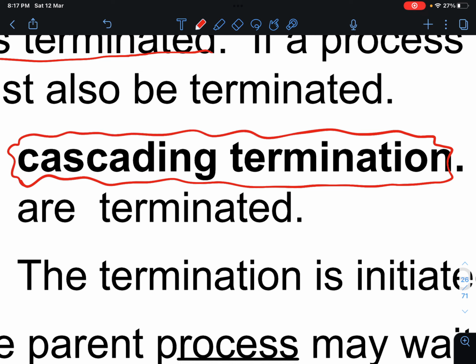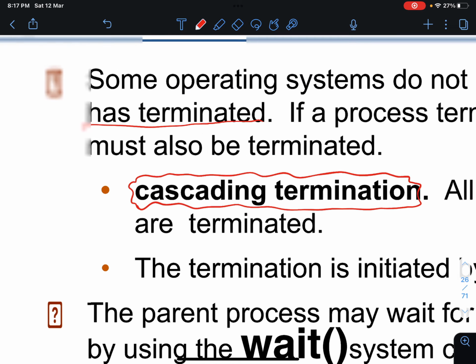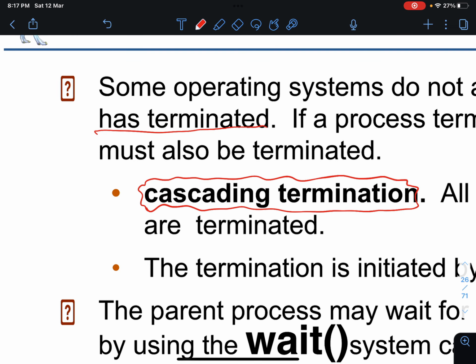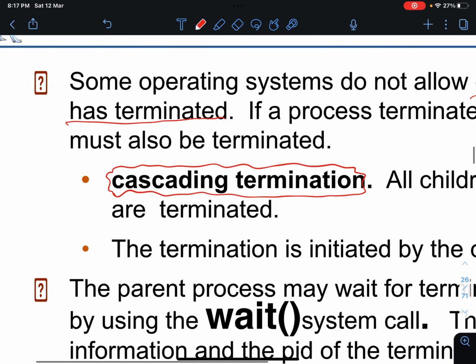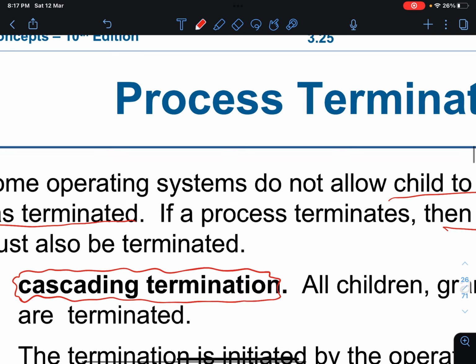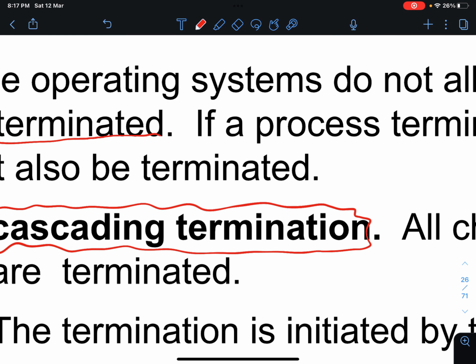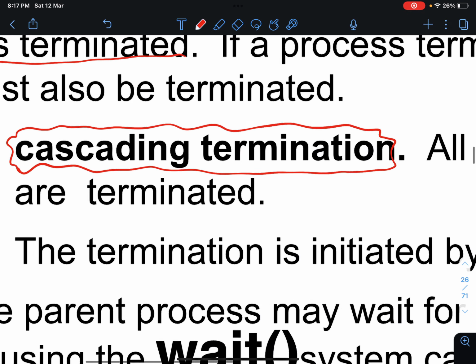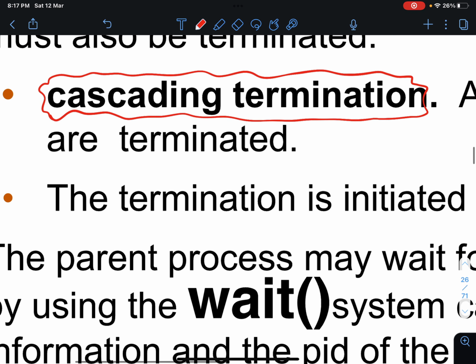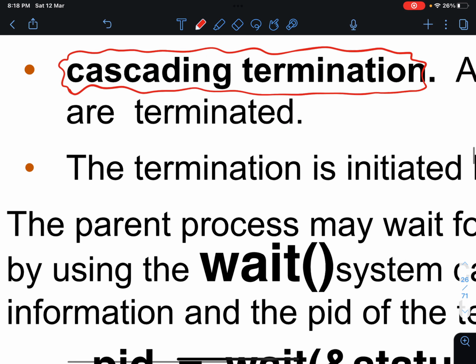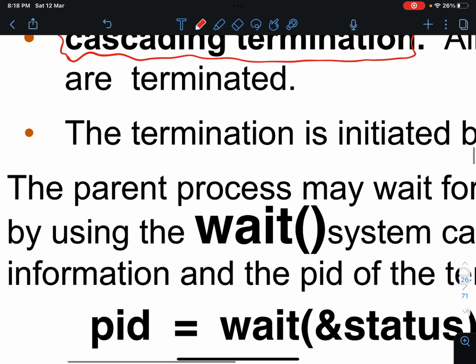When you have these dominoes put side by side, and then you push one of them, all of them get affected, right? This is the domino effect. I call it domino effect. The OS expression is cascaded termination, okay? So for the parent to terminate, its children will terminate. Each of the children also has children, and so on and so forth. So the whole tree will terminate.